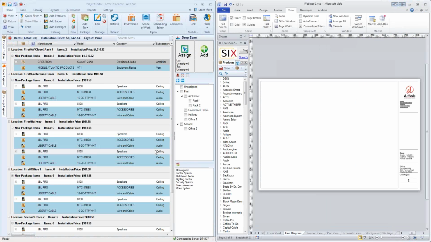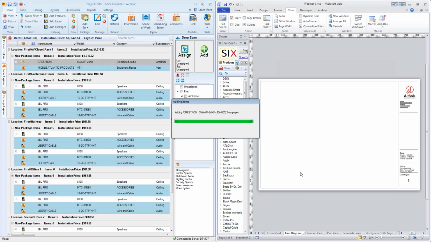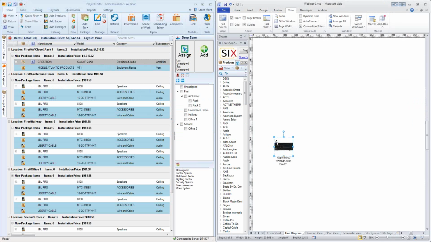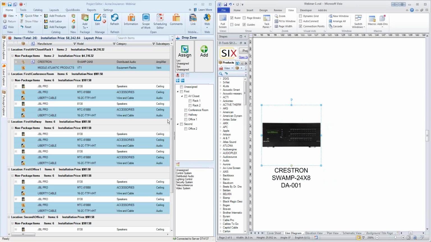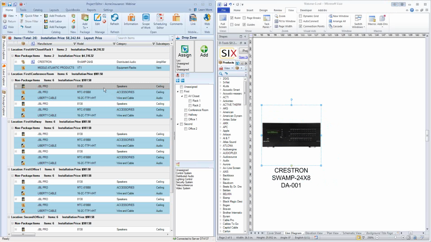Now, since we've already started a project and have equipment in it, all we have to do is drag and drop equipment from this list onto the drawing page. I'm going to select my amplifier and drag and drop it onto the line drawing. On the line drawing page, this brings out the image of the device. It's designed to be a real simple, high-level concept drawing, certainly the most basic of the drawings we do.